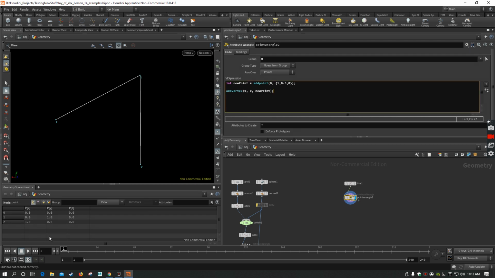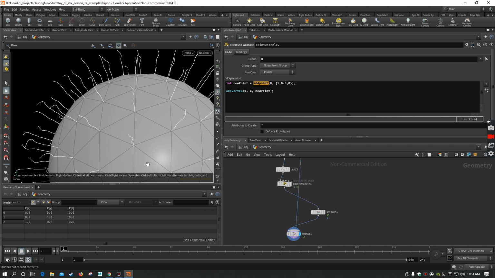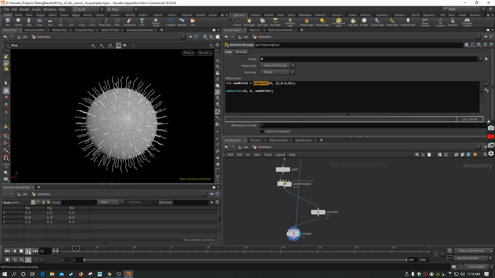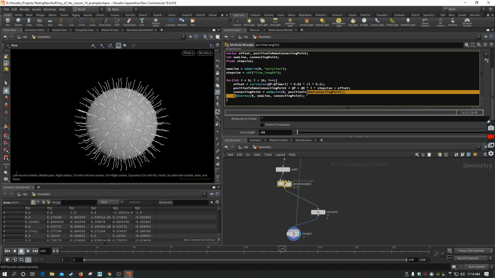Okay, this example is kind of silly. It's like, why would anyone ever do this? But sometimes it's good to do these really simple ones just so you really understand what these functions do. And then once you're a bit more confident on these simple examples, you look at something like this, and all of a sudden it's not so scary anymore, because anytime you run into a function like addVertex or addPoint, you're not like, oh, black magic, mysticism, I don't know how this works.